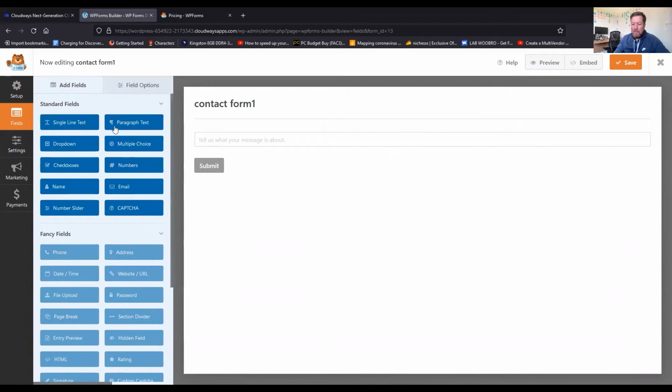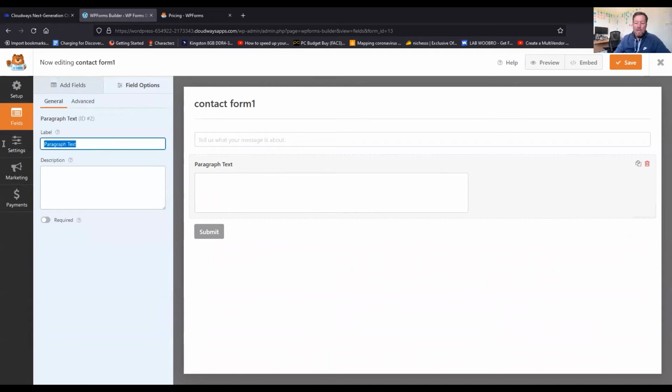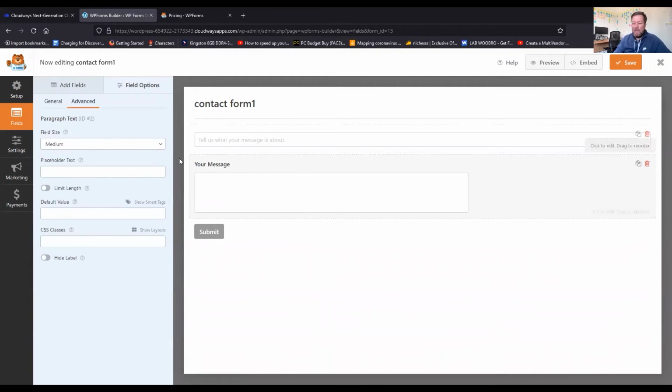The paragraph text, if we drop that in there. We're going to use this one to let them tell us what their message is. We can change the label to just your message, which might be better. Again, click on advanced, you've got all the same options.